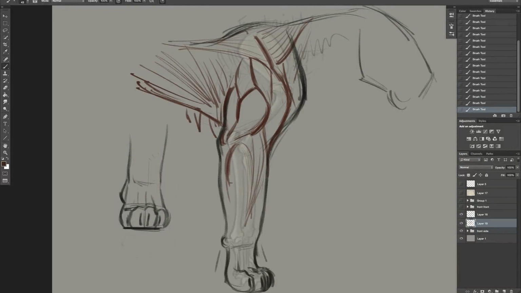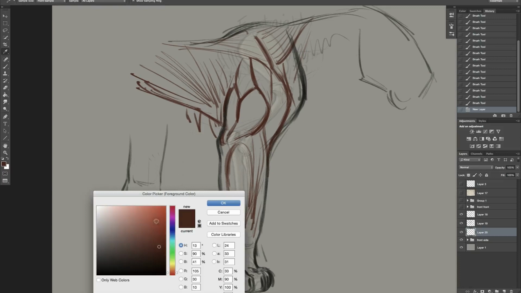So let's finish off some of these muscles here. And this feeds into tendons that you won't really see under the skin. So basically, I just want to show you what you're going to see under the skin. So if I put a little, let's brighten that up.